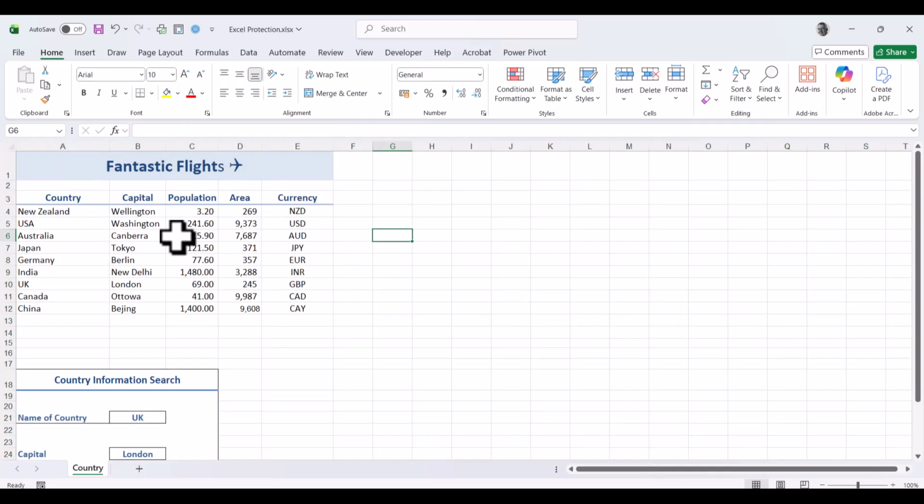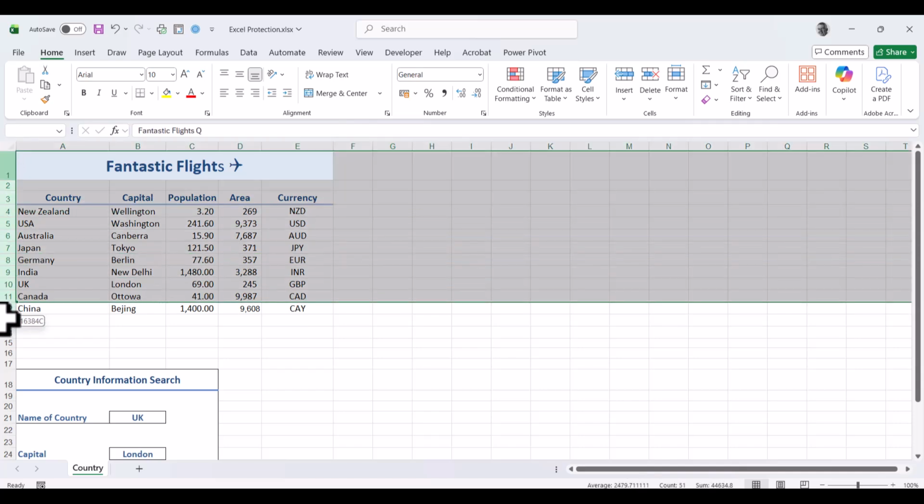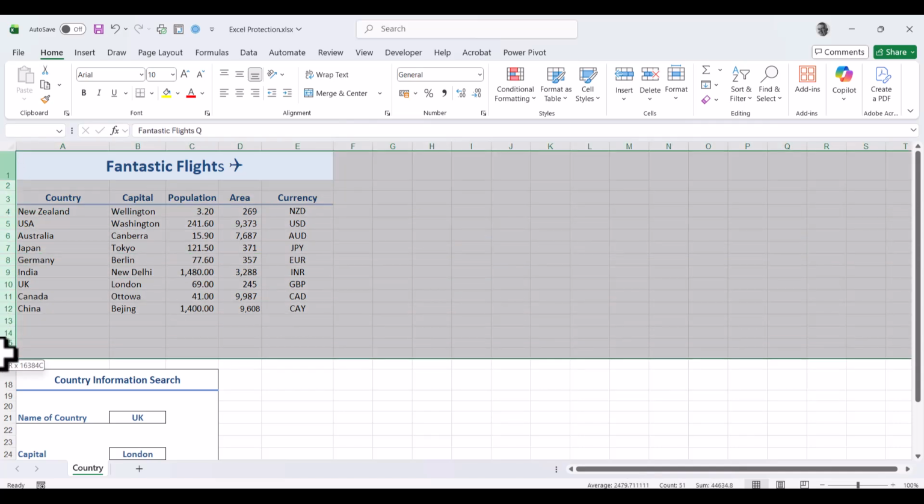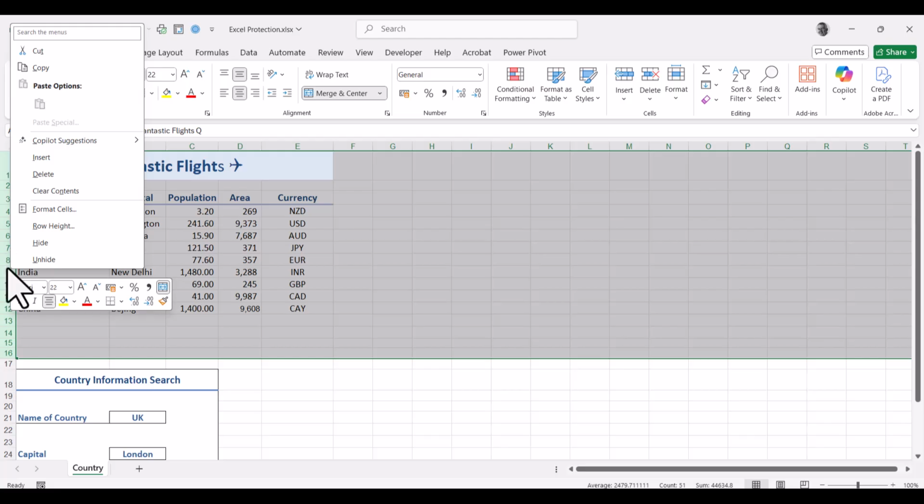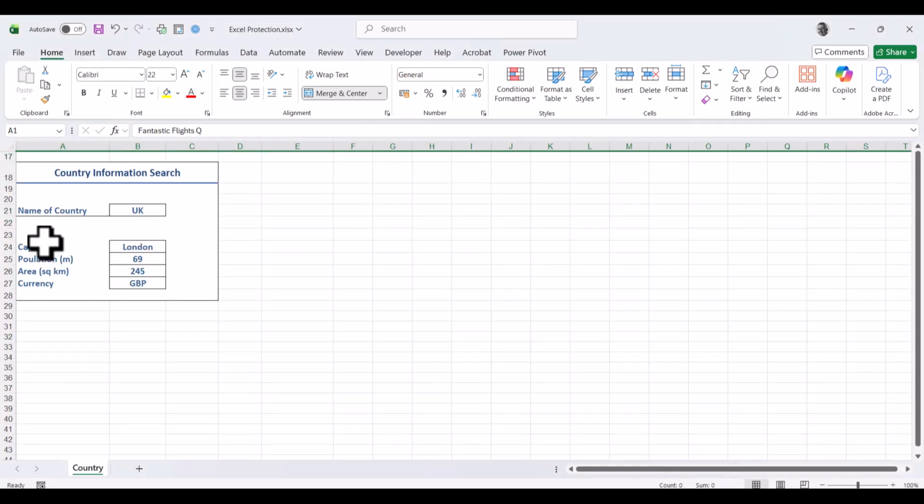So the next thing I'm going to do is I'm going to hide that again, and then I'm going to protect it. Okay, so I'm going to once again click on the row numbers all the way down. Actually, I leave a blank row this time, so I'll go down to row 16. I'm going to hide those again. This time I'll right click and choose hide from the drop down menu, and now I'm going to go to the review tab of the ribbon and password in here.